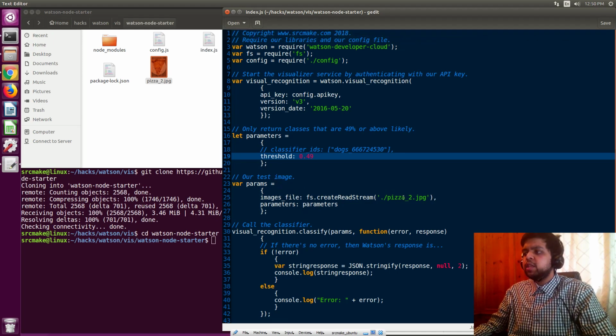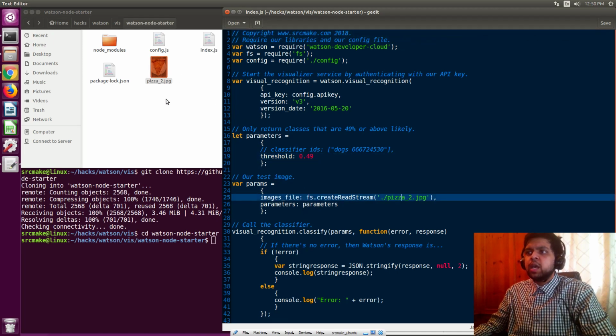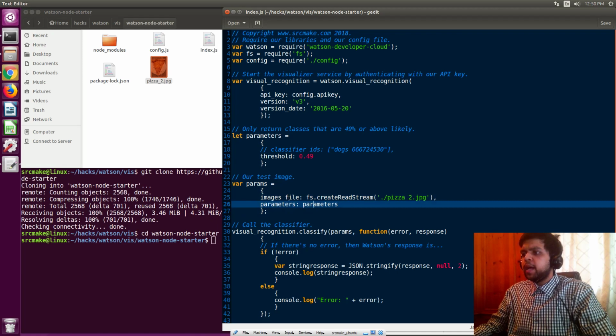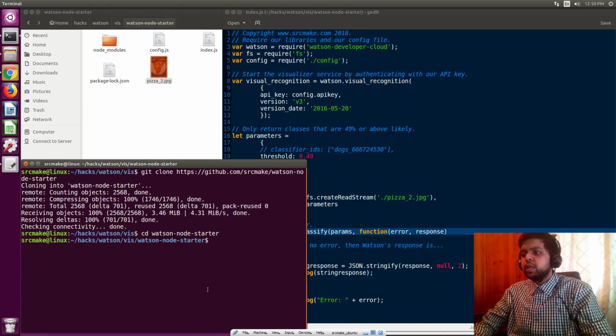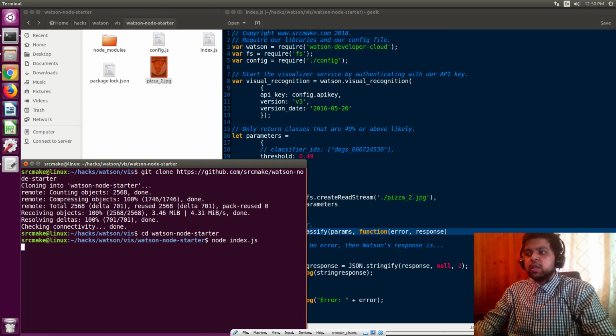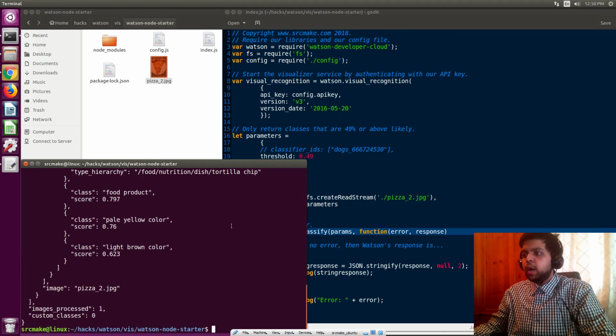So we have our test image, which is pizza2.jpg, which should be the exact file name if you didn't change anything. It should be exactly like that. If you need to rename this file, you can, but you shouldn't need to. And we're going to pass it our parameters, of course, that we just said. And then we call the classifier. Again, it's a really simple API call. Call the API, store the response, convert it to a string, and output it to the console. Really basic. This is our second Visual Recognition tool, so you should sort of know how that works. And of course, to do this, we just run node index.js. And Watson gives us an output.